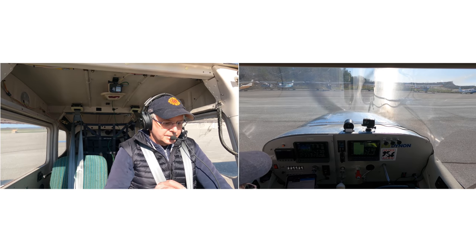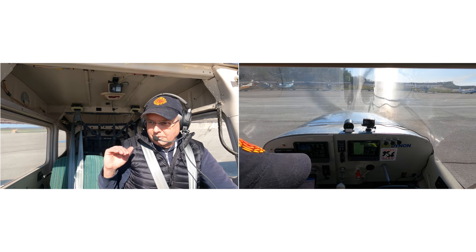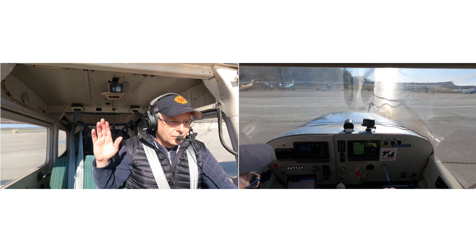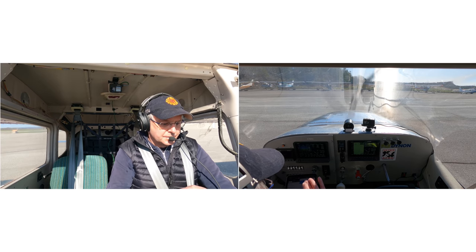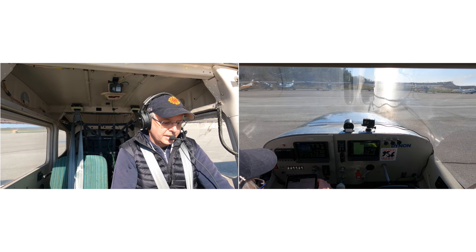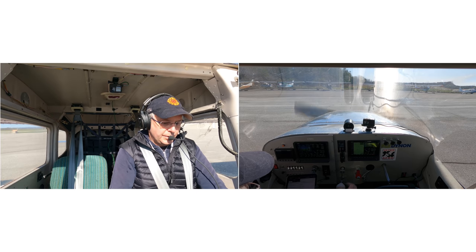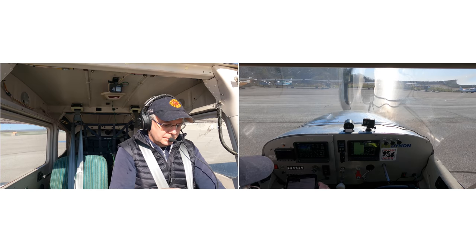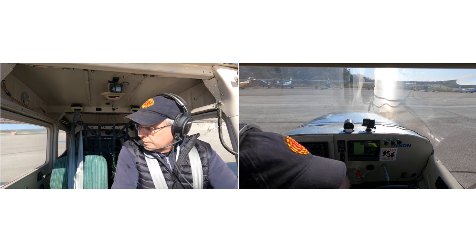Let's just taxi out and see. So, go through my checklists. I'm gonna cut out most of the checklists because, you know, I don't think you need to see everything. So if you're looking at this as flight instruction or it's edited, it's changed, you're not gonna see the whole deal. So, belts, there's no passenger. Flaps are up. AWOS is taken care of, altimeter set, transponder set, taxi light is on, brakes, brakes work, how about that, and we don't have to worry about the compass, so we'll taxi down and we'll do a run up.